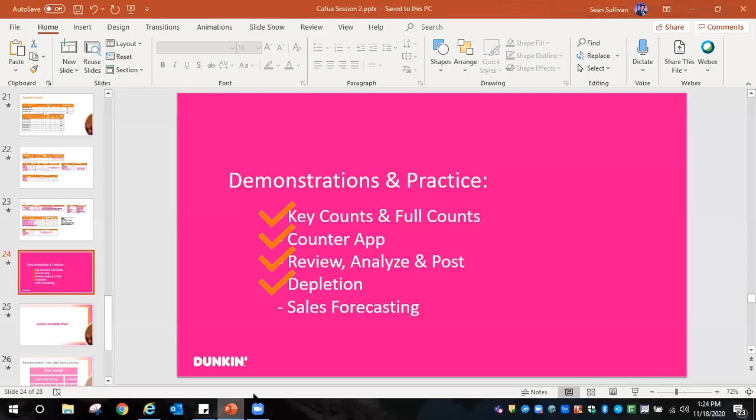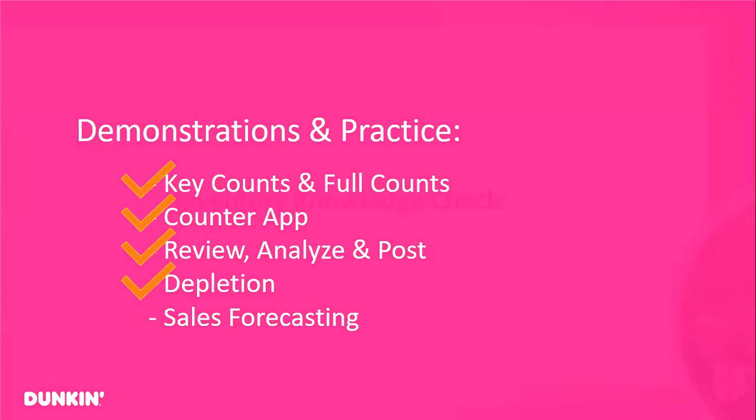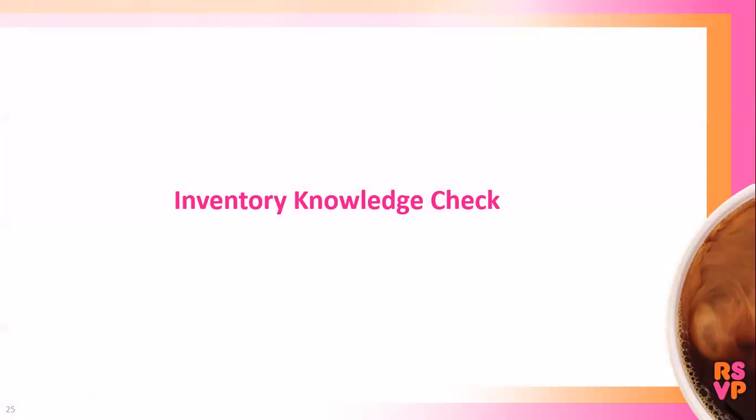All right, so back to my PowerPoint here. We have now gone through all of the topics you see there. We talked about key counts and full counts, the counter app, review, analyzing, and posting. We talked about depletion, and we've now talked about sales forecasting. So we want to ask you a few questions, just like we did earlier.